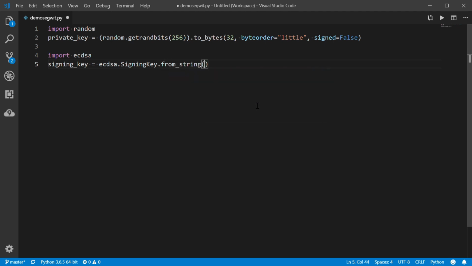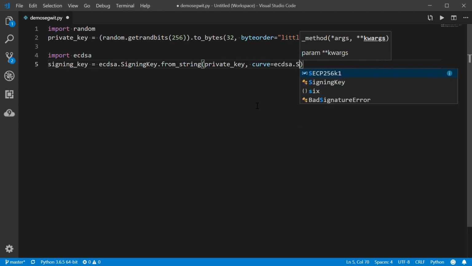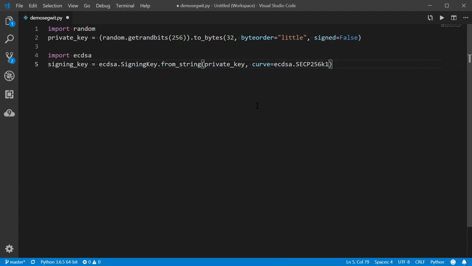We are going to give it our private key, our random number, represented in its binary form. And we are going to ask it to attach this private key to a specific type of curve, ecdsa.SECP256k1.